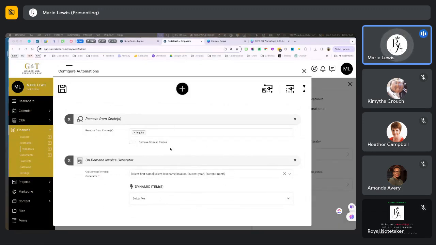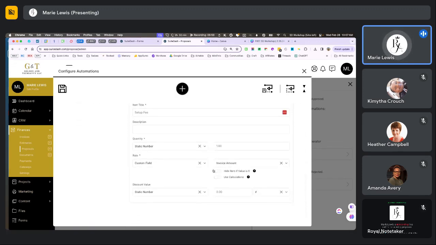Also, I want to make sure I'm generating that invoice. So that invoice is something I want to make sure is going to prompt after they sign this proposal. We talked in the last workshop about creating dynamic items. Essentially, if you need to create a certain amount on an invoice, you don't want to have to go in and manually do it. Using a kickoff form, you can actually do that. And it will create a custom field, which would allow you to dedicate the cost for that rate.